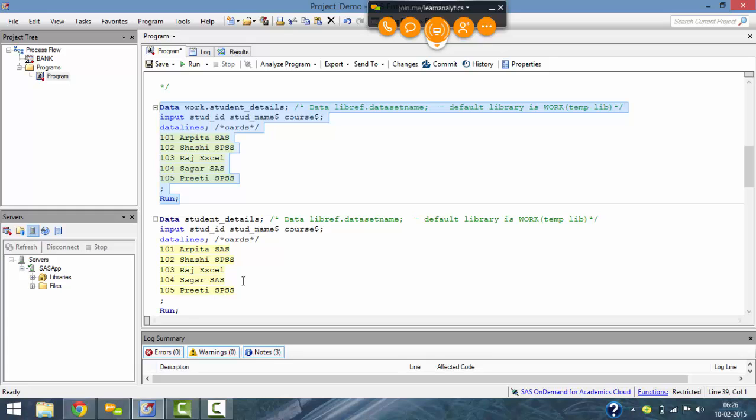But sometimes when you want your data sets to be saved on a permanent library, then you'll have to make a note to specify the libname, that is the library reference name of whichever library you want to save it on. Okay, so let us just quickly run this so that we can work further on this data set before we do something else. How we are going to run this code is we're just going to select the entire code that we want to execute, and then the shortcut for it is F3. Use the F3 key and only this part of code will run.